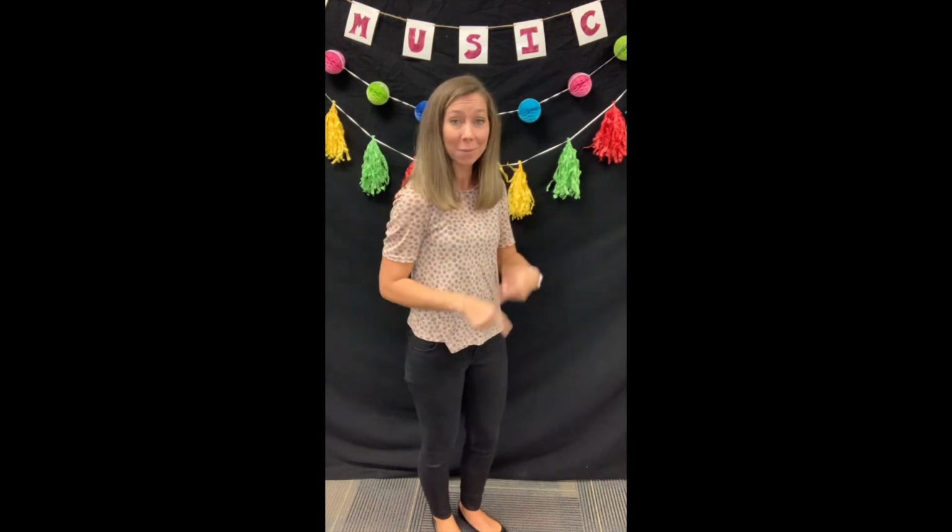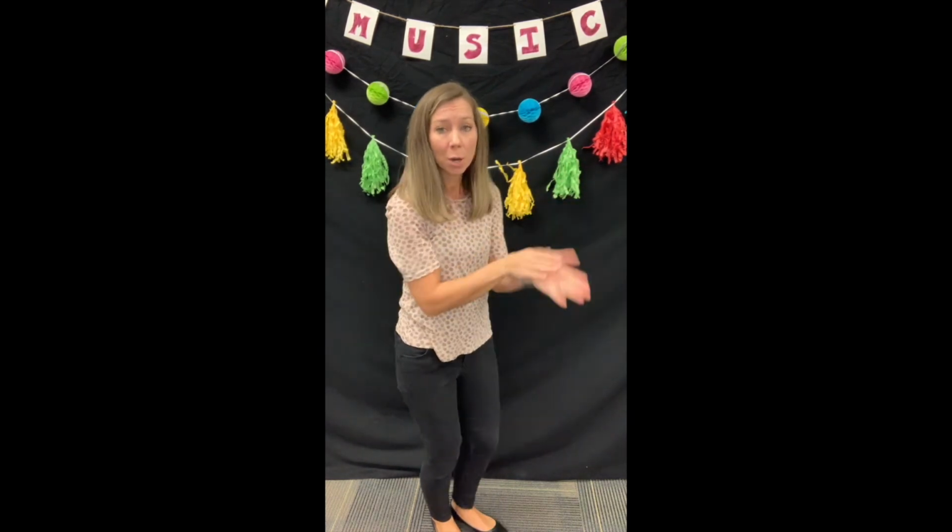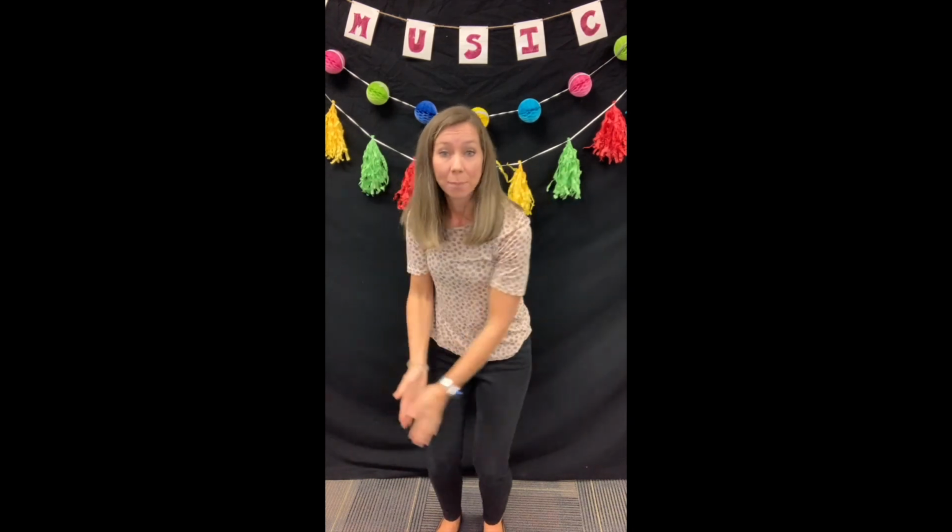And then that elbow, and you can look fierce if you want when you give that elbow and stomp as well. And then we turn and we do it on this side. Both, elbow and stomp. Good. And then after we turn, we go elbow and stomp, clap low, clap high, elbow and stomp, up and around and down.